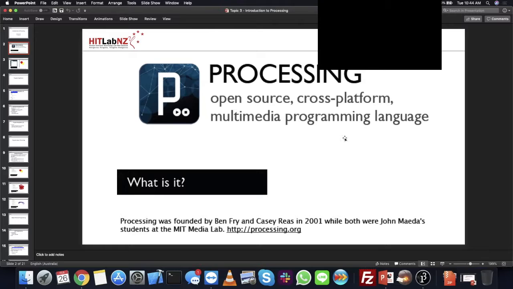And it's a multimedia programming language. I still remember bits and pieces of Java, even though I learned it a long time ago and barely ever use it now. But doing anything, even displaying a picture on the screen in Java, you have to import a bunch of libraries and write all this code. In Processing, it's one line of code to display an image.